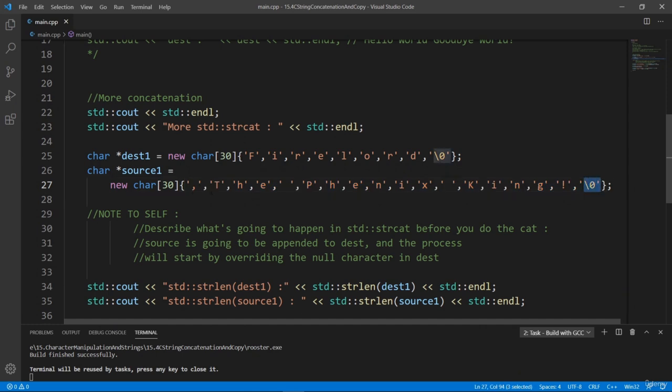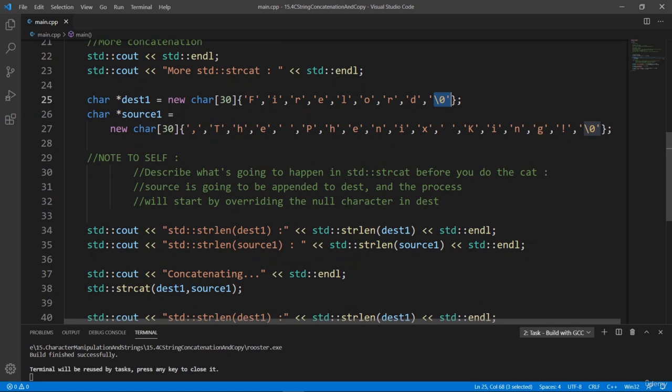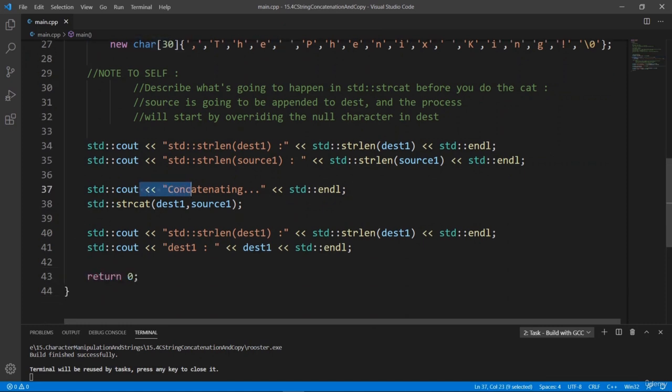And what we're going to do, we're going to take source and concatenate that to our destination. So what is really going to happen, we are going to overwrite the null terminator here, and we're going to start pasting in things from source here. So after the concatenation is done, we are concatenating source1 to dest1. We are going to have firelord, the Phoenix King, stored in our destination string here. And notice that we made sure that it is large enough to contain our characters here. And if we print it out, we're going to have the thing printed out.